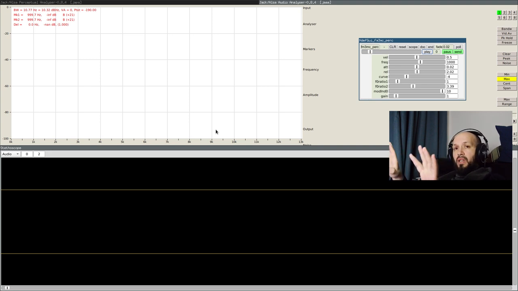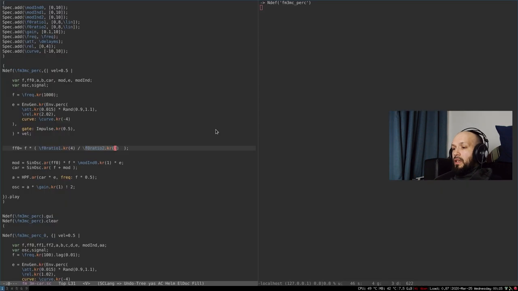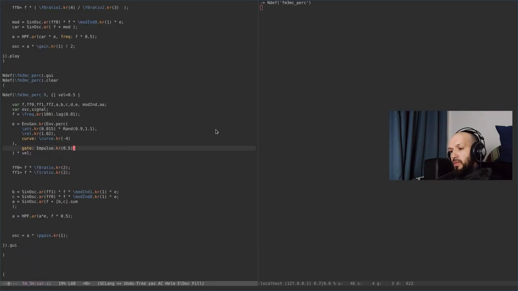So if we sum the outputs of two operators, it's not as rich a spectrum as we would get if we just take two modulator signals and one carrier signal. And that's only three signal generators. Two operators will take four. So let's take a closer look at this approach. Now, here we specify the ratio as one number, yeah? In the previous example we had two, but here we have just one. That will be just the result of this calculation.